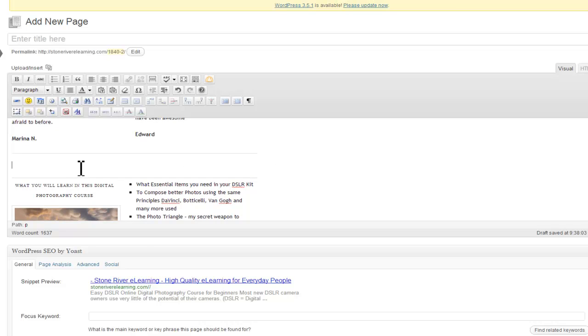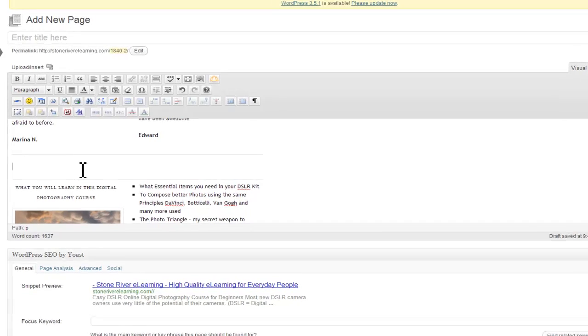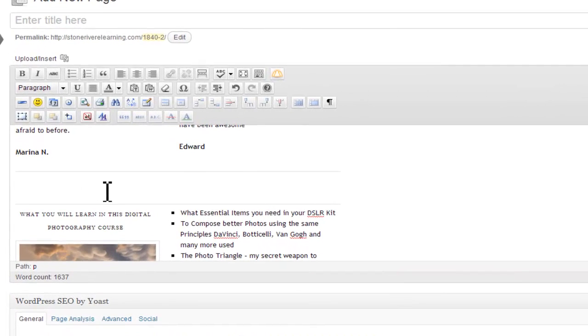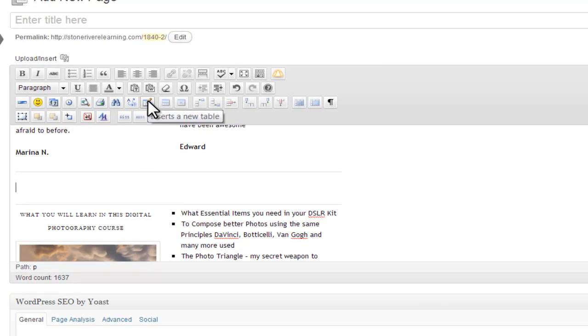And also, by the way, if you ever want to hit Enter to make a line break and just have it go down to the very next line instead of going down 2 lines, you can also hit Shift and Enter in that case. And then it'll just give you a 1-space line break instead of a double-space line break. All right, so let's find a table. Right here, we can click our button to insert a new table.